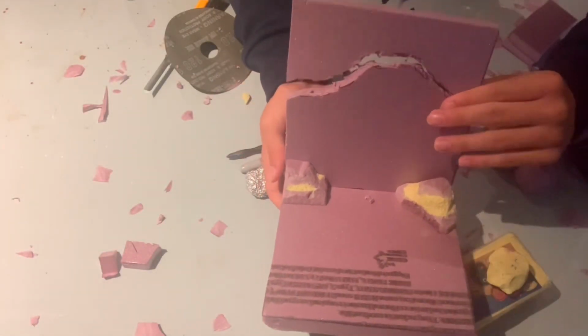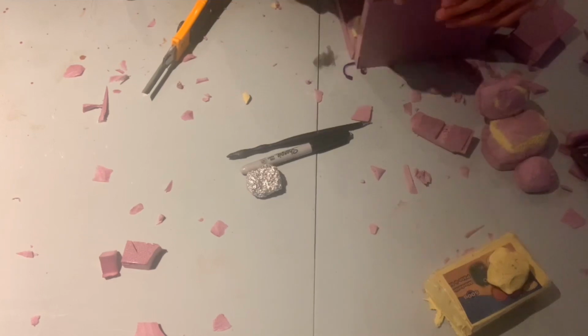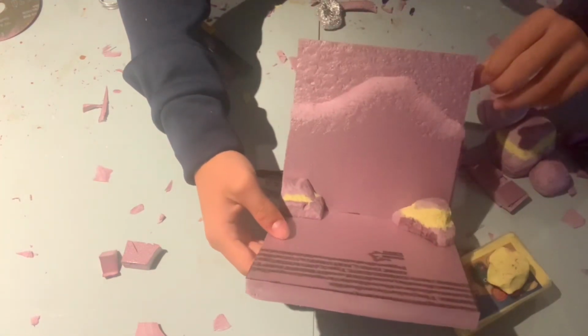It is hard for me to explain, but I cut off the upper half because I thought the mountain looked too long, so I'm going to glue that part onto the back of it to give it more depth. And as well as doing that, I sanded it so it didn't look too rough.